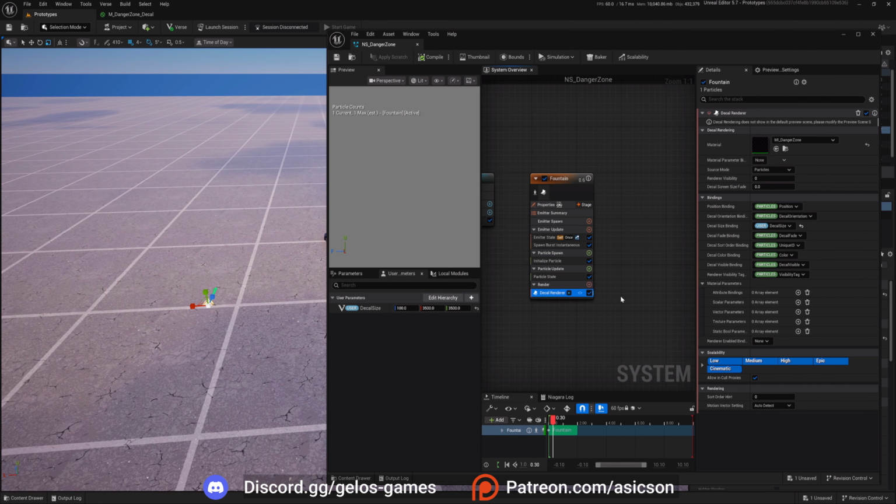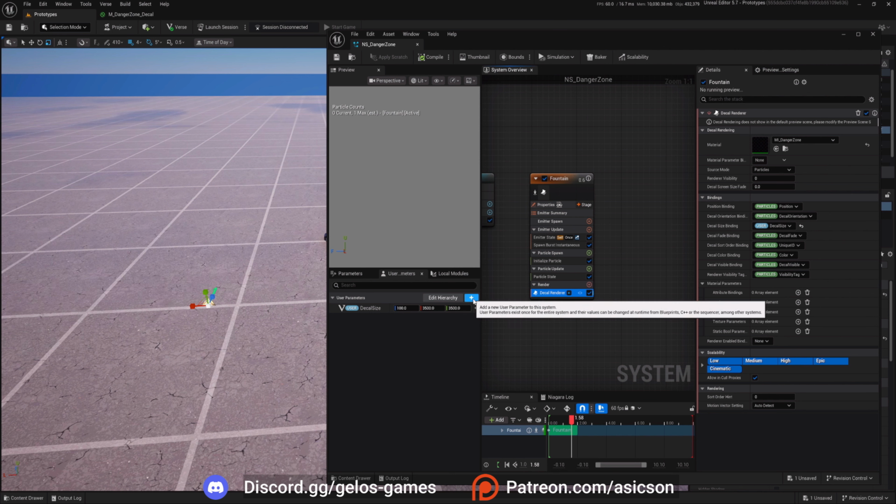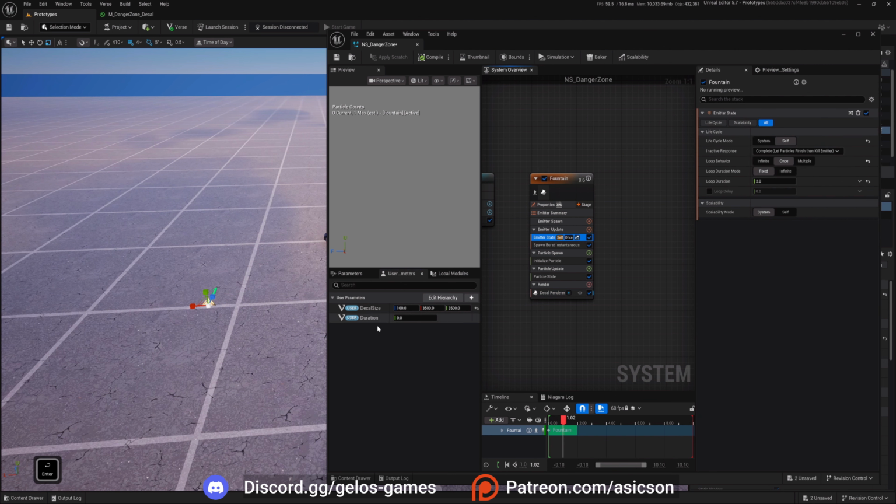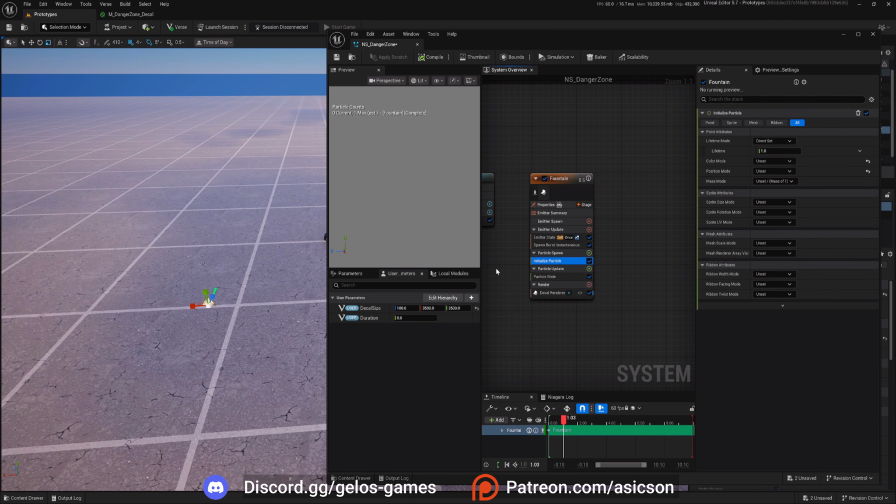Okay. Then what I want is, let's control lifetime, right? So this will be our float. It could be lifetime, maybe duration, a better name. And this we will drop in here. So for 2 seconds, and same time for our life. Basically our life and our duration will be the same. Identical. Okay.